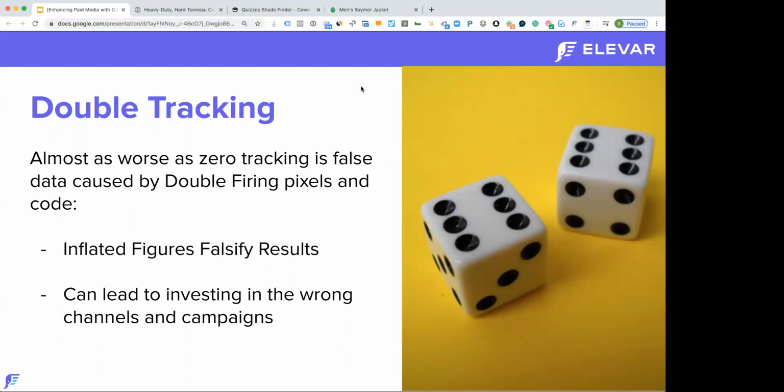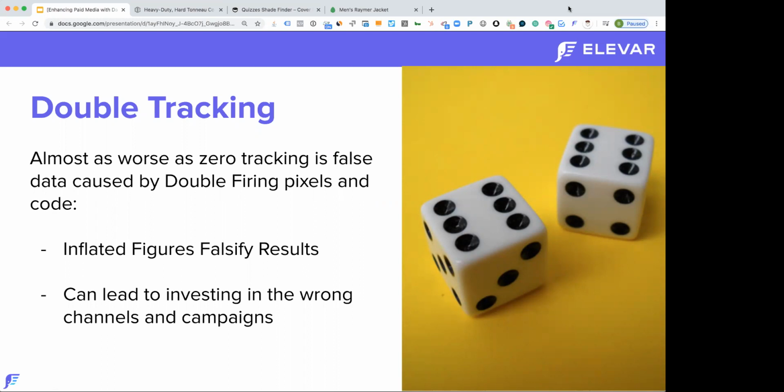So one example I had was a client of mine a couple of years ago who came on board as a fresh new client, and they were really happy with their Facebook marketing. They had 5-to-1 ROAS across all campaigns, and they said, okay, get us to 8-to-1 in the next few months. Within 24 hours, I'd halved that to 2.5 ROAS because I found a double firing pixel issue. I was like, all this success and data you've had in the last 6 months has been falsified.